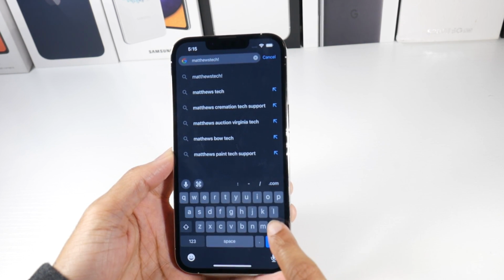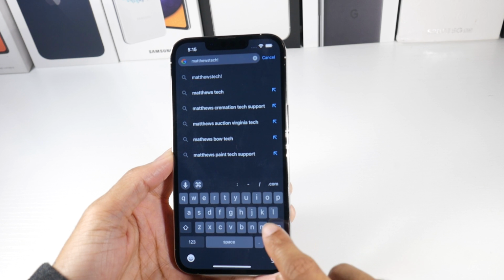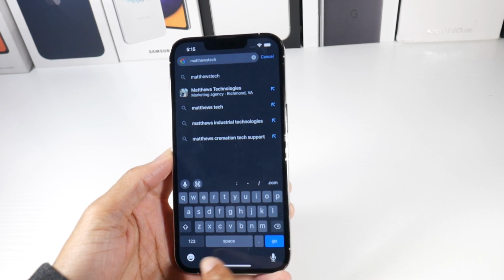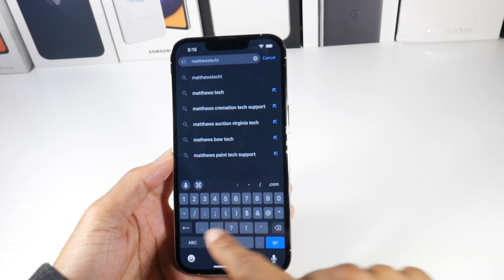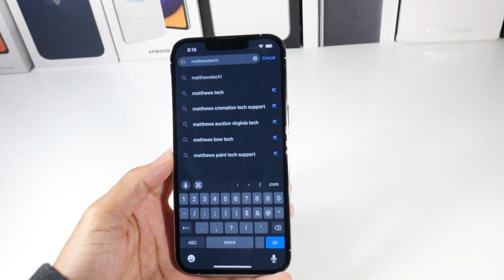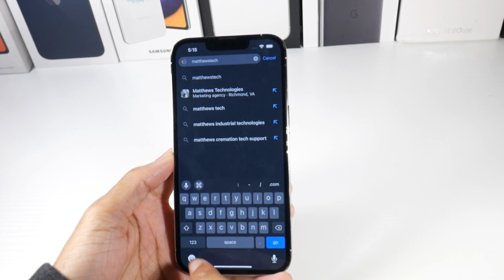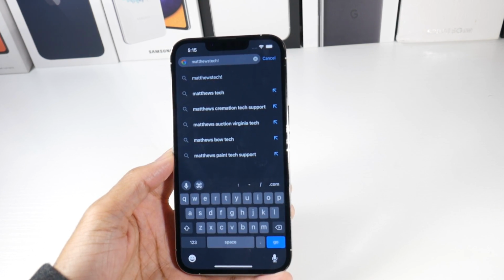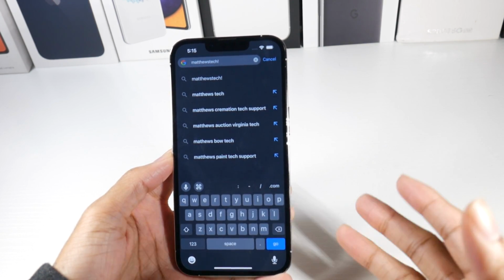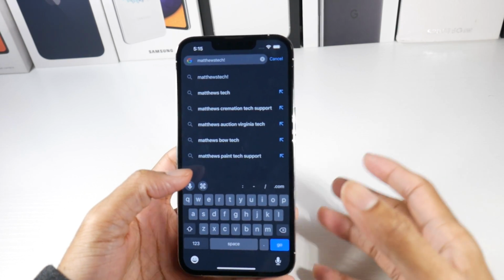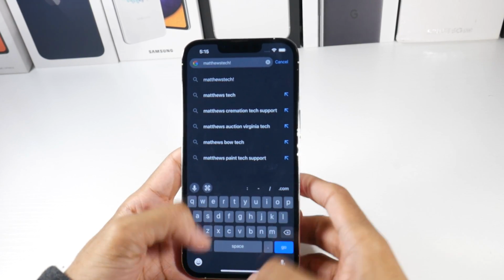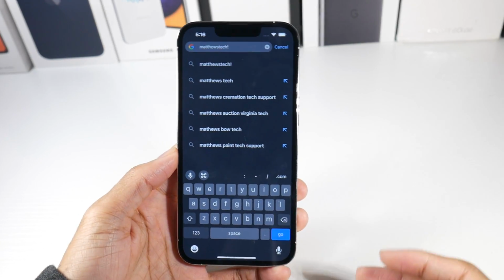Now you guys are saying, well, what just happened here? The difference is that when I did it like this, right, it keeps me on this keyboard layout. But when I did it like this, it brought me right back to the standard one. So that's a quick little typing tip for you guys. Once you get used to it, it does make the overall typing experience a lot better.